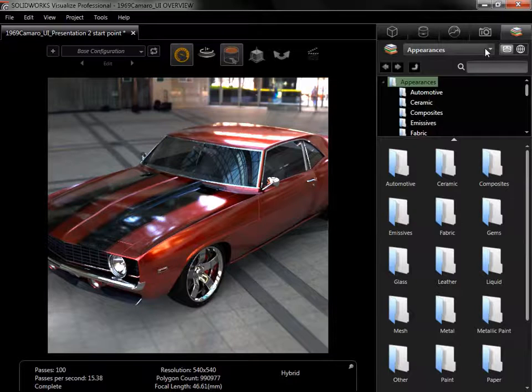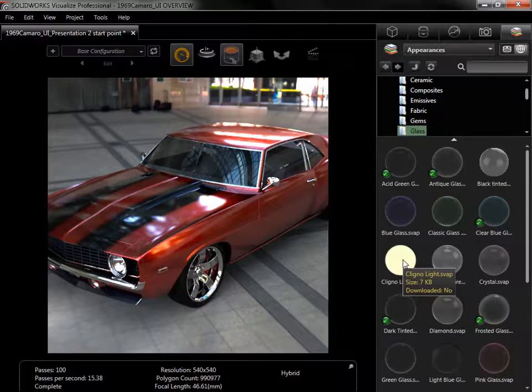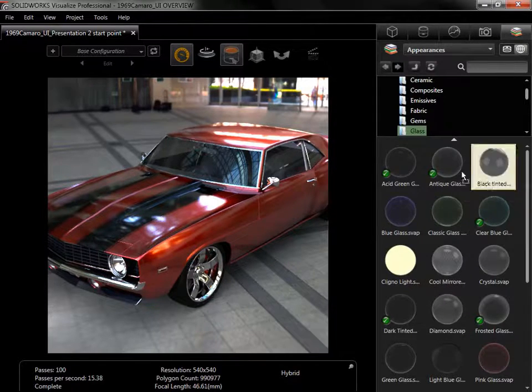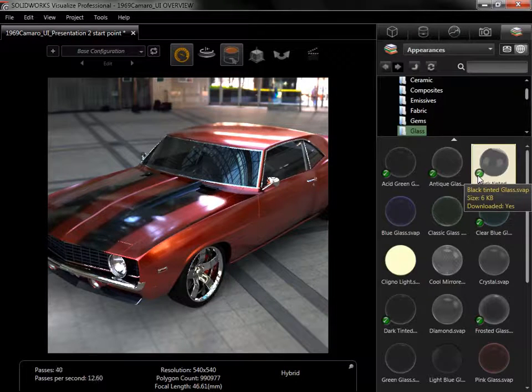For even more options, I'll switch to the Cloud Library, where I gain access to everything stored in Visualize Cloud Library, powered by my SOLIDWORKS. Anything can be added to a project in the same way as from the local library, but items already in the local library will have a green check mark next to them. When something not in the local library is added to a project from the Cloud Library, a download bar will appear at the top, and once loaded, a green check mark will be added to it, and it can be used offline in future projects.